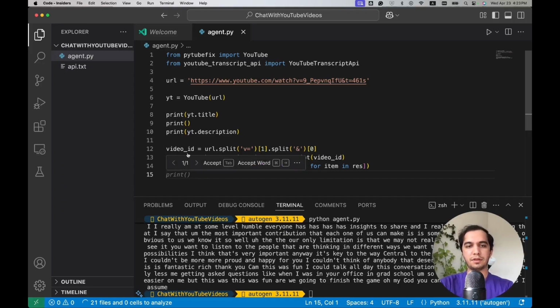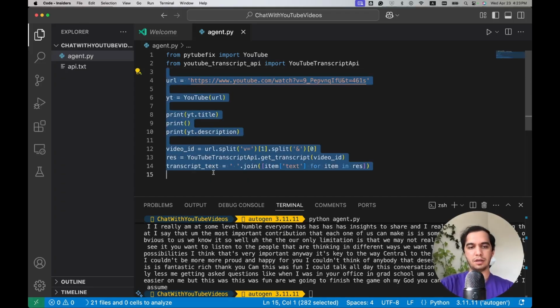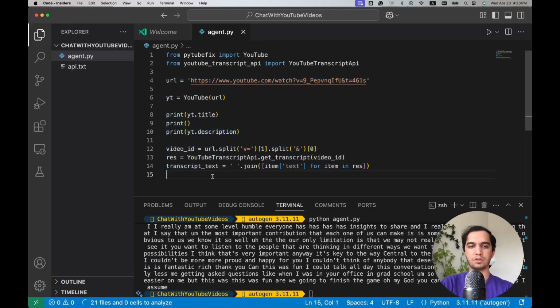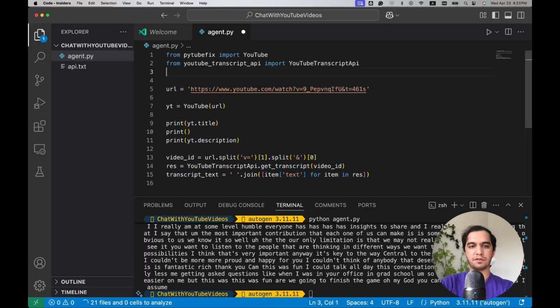So let me wrap these few lines in two different functions. I may call the first function, and since this is an IO-bound process, our processor is not doing the main task. We're just calling an API and waiting for that API to answer us. So in this case, the better approach is to use async IO. So I can import asyncio. And if you're not familiar with asyncio, don't worry about it.